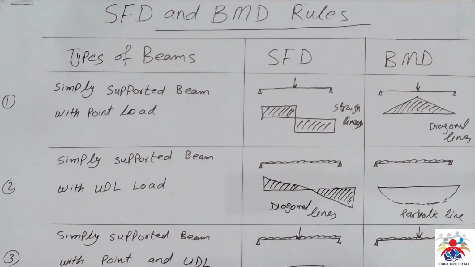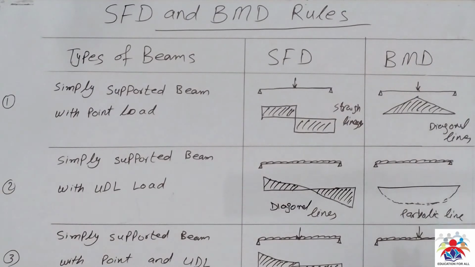How would our shear force diagram look? As I have explained, if you have a UDL on a beam, your shear force diagram line would be diagonal. So how would the diagonal line look? It would look something like that. When you come to the middle point, you will go further down, and then again diagonal lines, and then you connect your shear force diagram. Because we don't have values, I cannot present numbers on this beam. So the point is, we have to use diagonal lines with UDL acting on our beam.